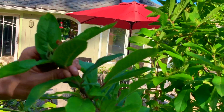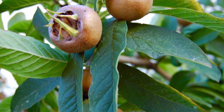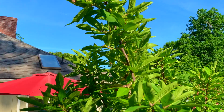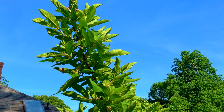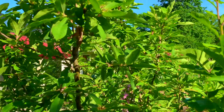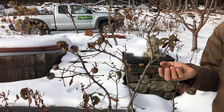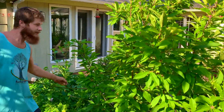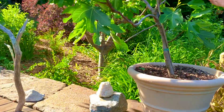This right here is a medlar tree — a super unique fruit tree. This tree is about three years old or so. You harvest it in December and it has to be exposed to several frosts until it's actually edible. This is the last fruit you'll be harvesting of the whole season. Oftentimes we harvest the medlar fruit when there's snow on the ground after all the leaves have fallen. So right off the bat on this tour we've got a chay tree or melon tree, a medlar tree, and then here's a third very exotic fruit tree — a fig tree.